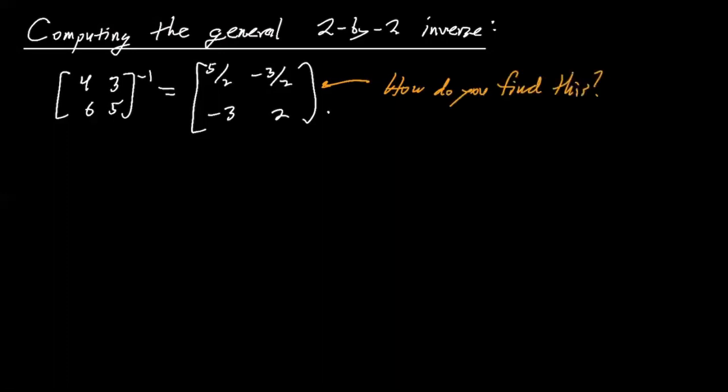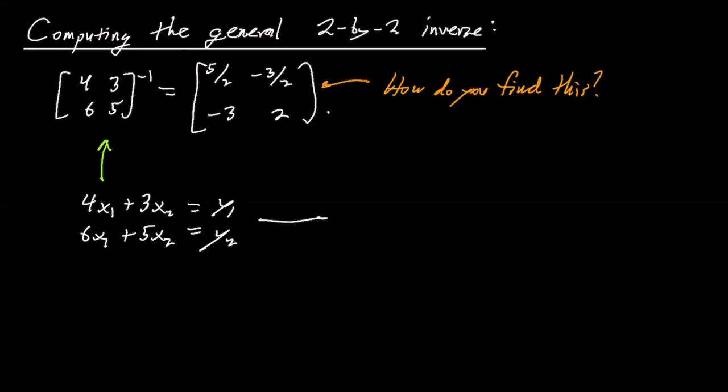And in fact, in some ways, it's easier to think about in terms of transformations. If you just think about this matrix, [4, 3; 6, 5], as a transformation, or just even a system of equations, we have something like this. And this equals y1, and the second equation equals y2, right? And basically all you do is solve for x1 and x2.